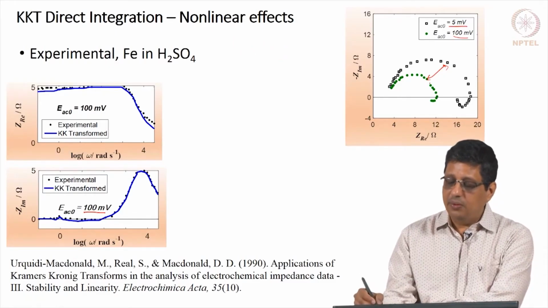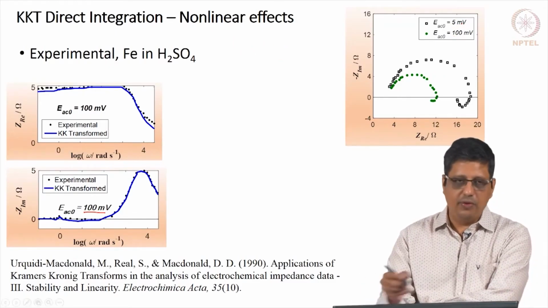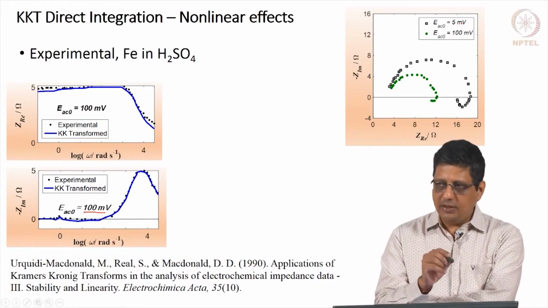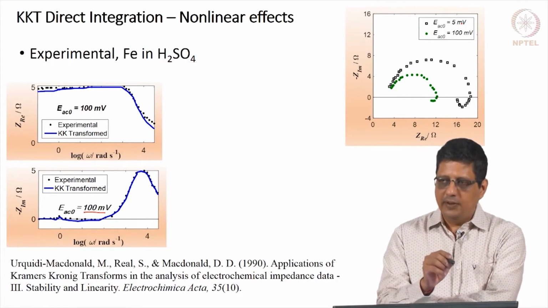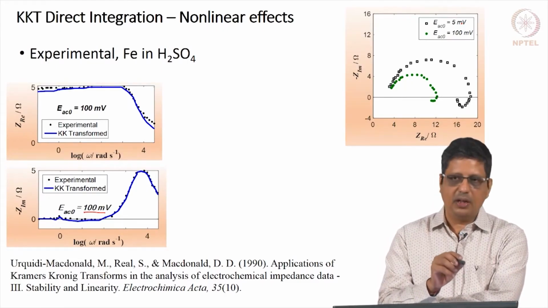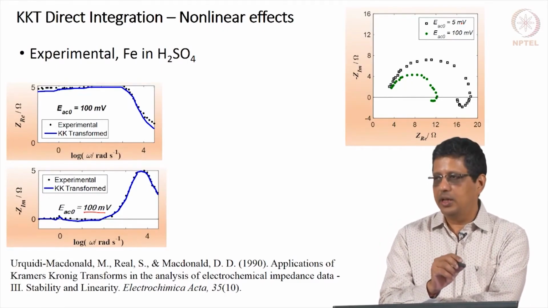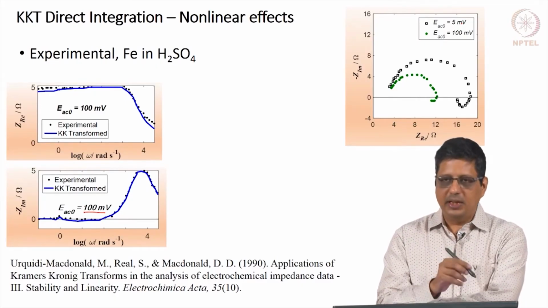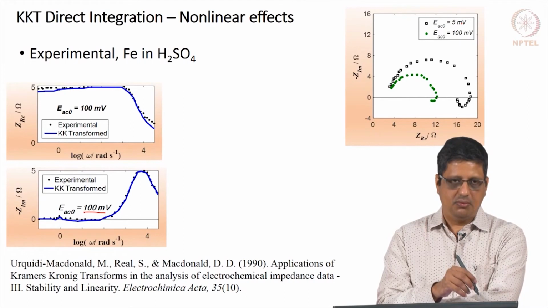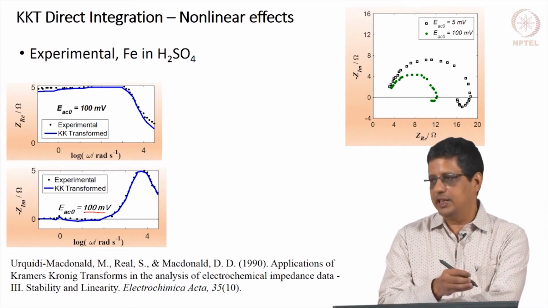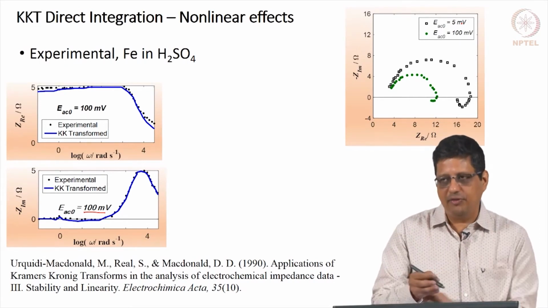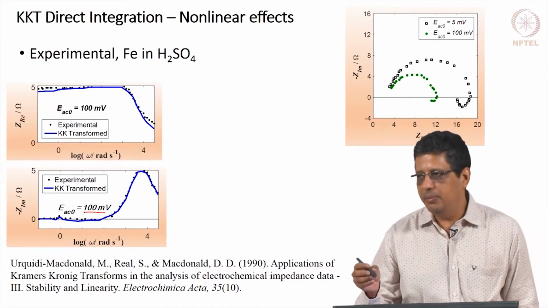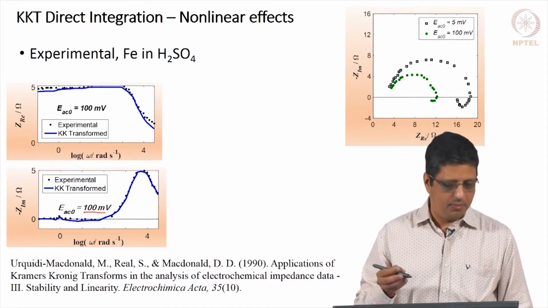But as of now, this is the best we can do. We can apply KKT and check whether it has a problem or not. If it has a problem, you will have to think about what is wrong in the system and how to get stable results or how to get results at linear regime. If it is fine, if the transform data matches with this, then we hope that everything is fine, and mostly everything will be fine, meaning you will be in the linear regime by and large, but there is no guarantee.